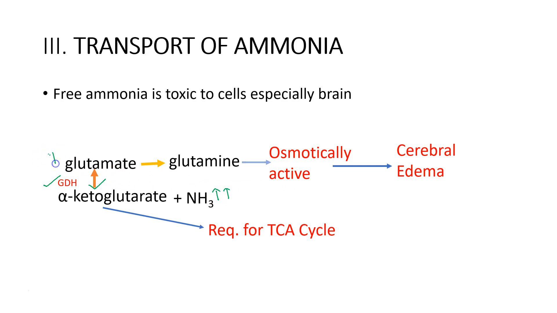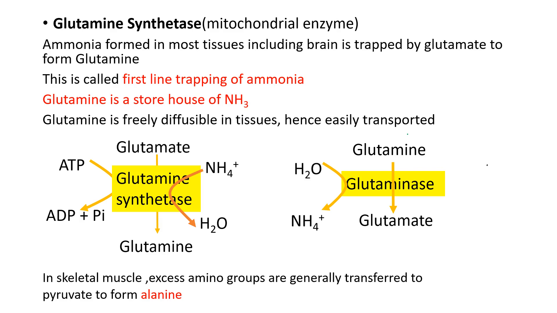Increased glutamate synthesis causes depletion of alpha-ketoglutarate, which is required for the TCA cycle that helps in ATP synthesis. Decreased alpha-ketoglutarate affects the TCA cycle, resulting in decreased ATP which is required for brain function. Additionally, increased glutamate causes increased synthesis of glutamine, which being osmotically active can cause cerebral edema. Therefore, the transport of ammonia across the body occurs in the form of glutamine — this is called the first-line trapping of ammonia.